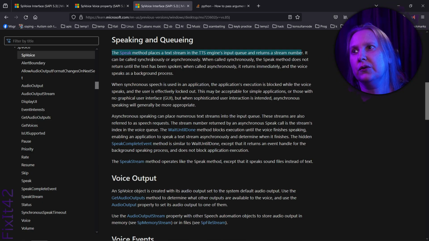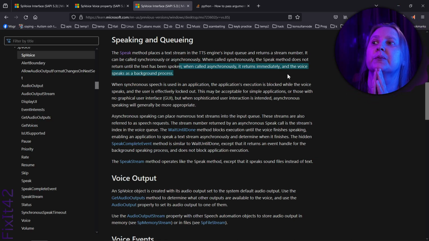It can be called synchronously or asynchronously. When called synchronously, the speak method does not return until the text has been spoken. Okay. When called asynchronously, it returns immediately and the voice speaks as a background.